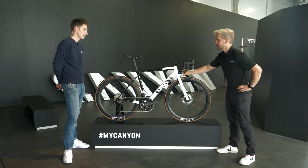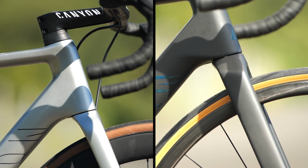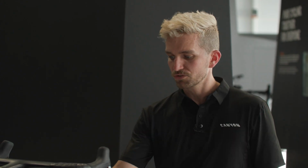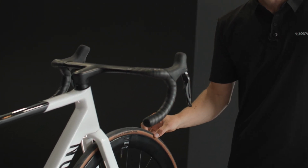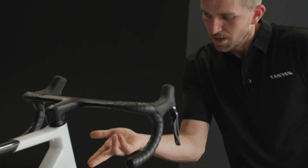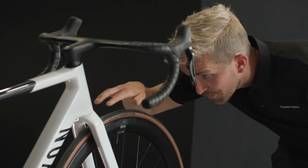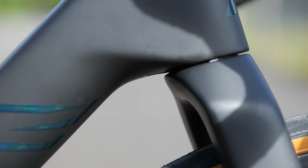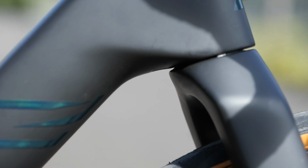So for example, the fork crown. You compare the new fork to the old fork and you see it's an ultimate fork. We've increased the tire width, so you can run 32 millimeters nominal now, but then the fork has become a lot more aerodynamic than the old one just by the sheer shape of how we make the surface here on the downside, go up instead of following the tire paths. So it's a lot of subtle details that you don't see, but that are definitely there.